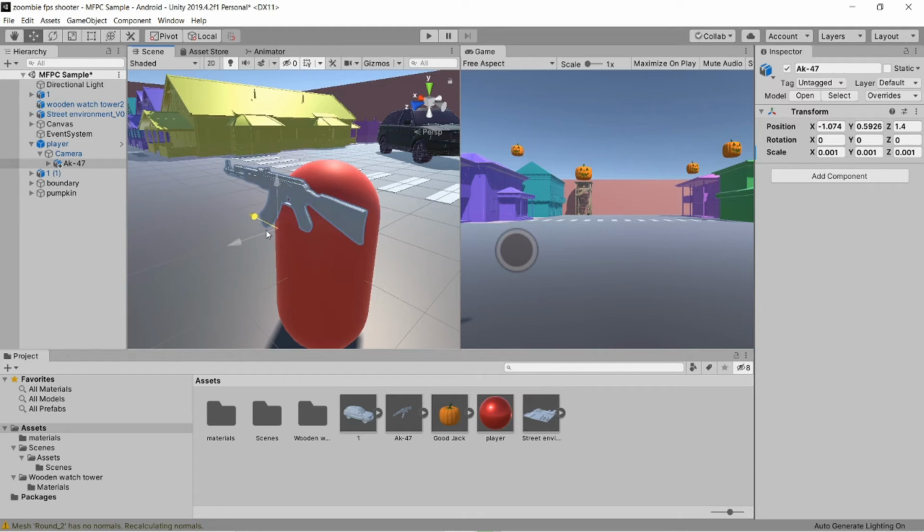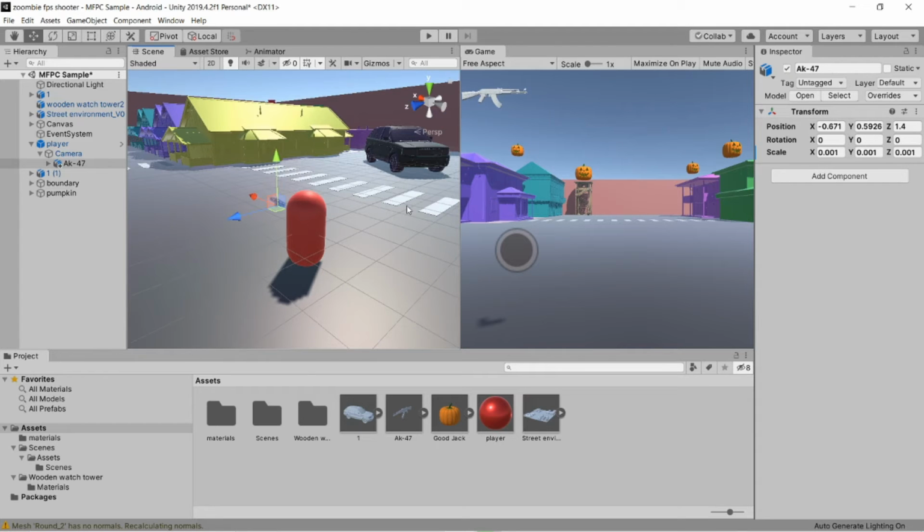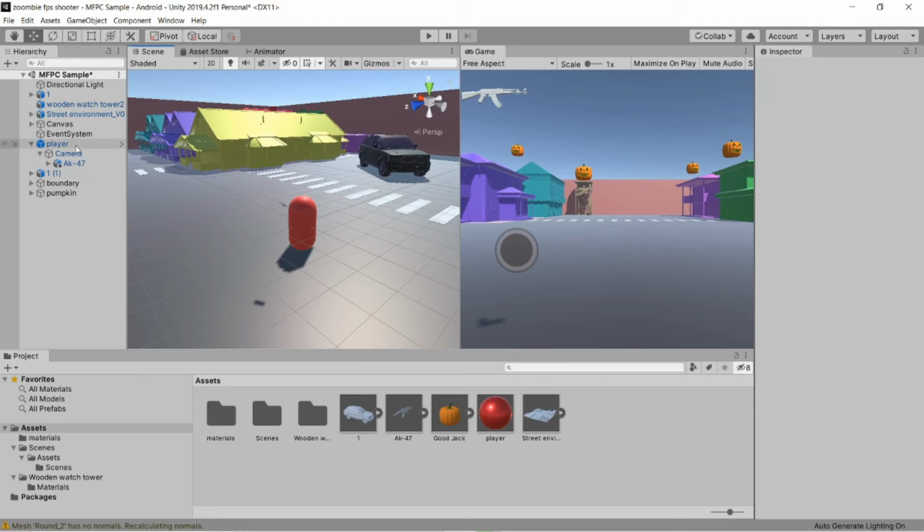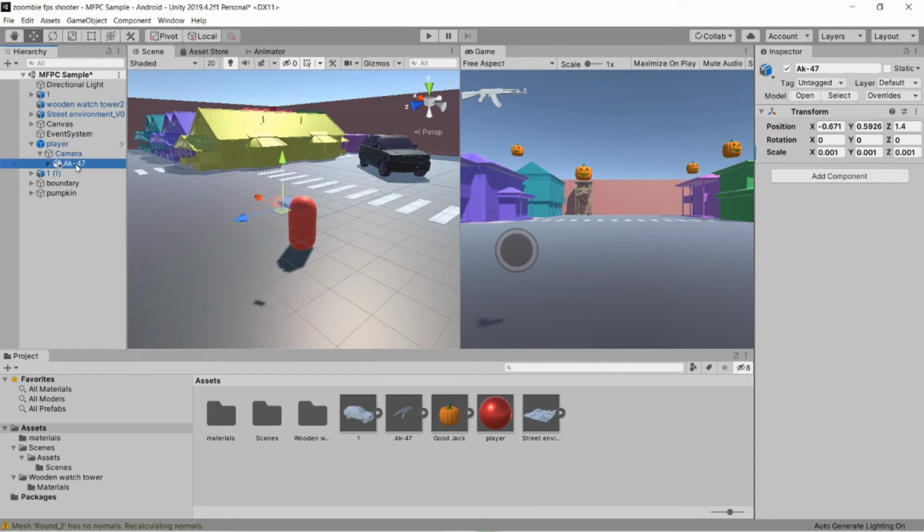Okay, so let's move this gun wherever you want.